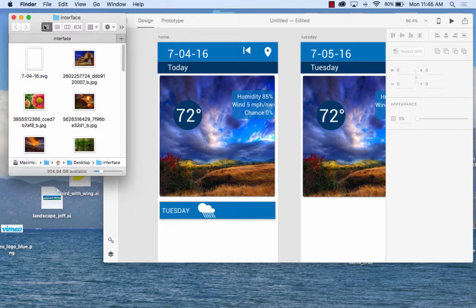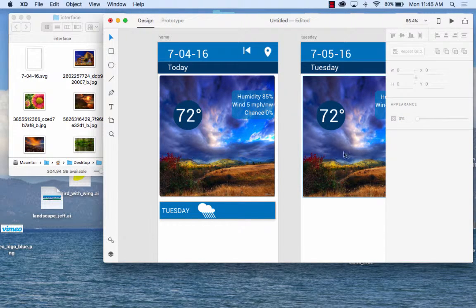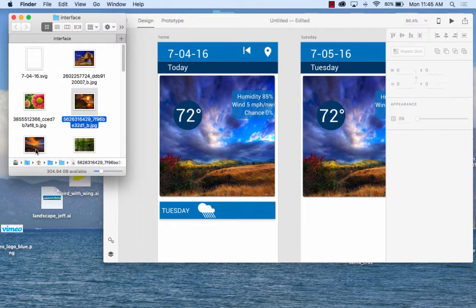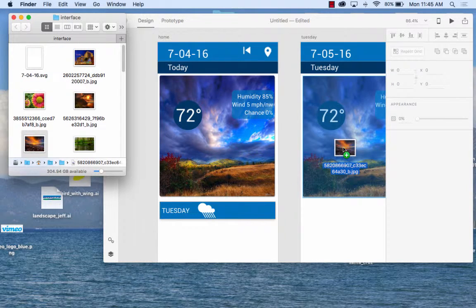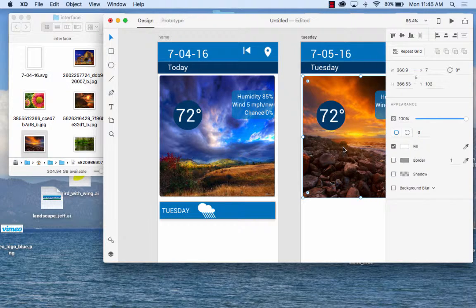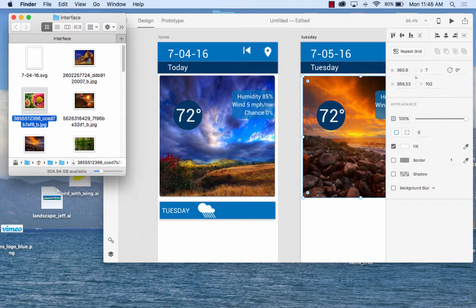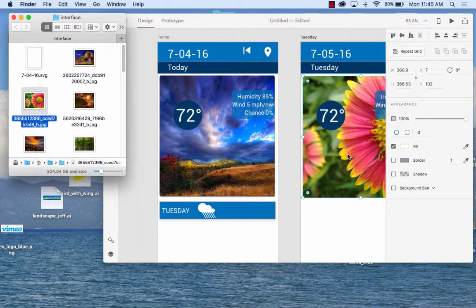So let's look at our icons here. And so our next day is going to be, let's say, sunny. How about a sunny beach scene? And let's see if we can do it. Let's try it. If we can drag and drop right here and let go, there it goes. Okay, so again, I go from the operating system. Oh, look at this one. This one's kind of nicer. Let's try that. Oh yeah, that's much prettier.